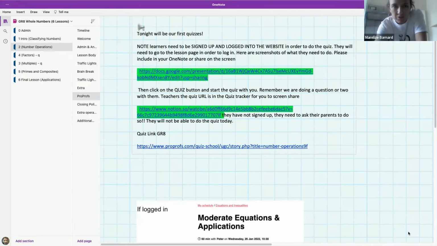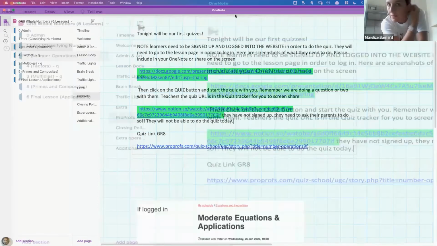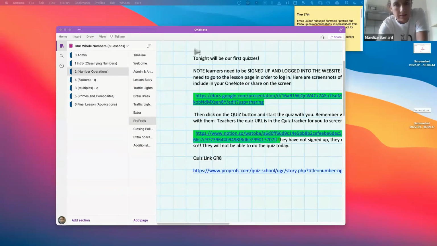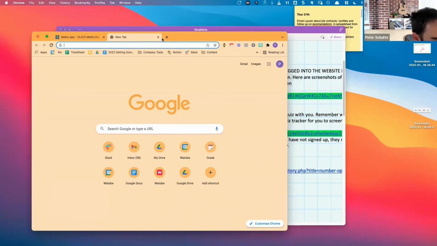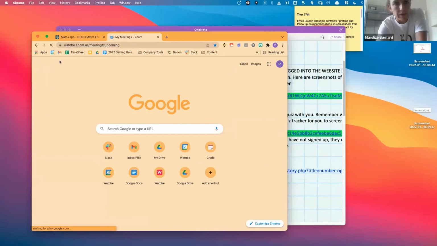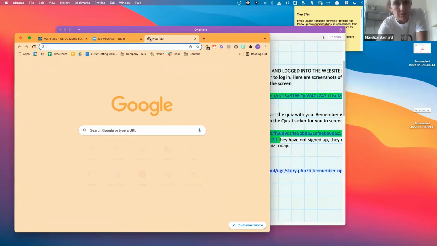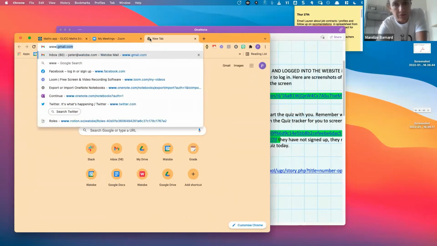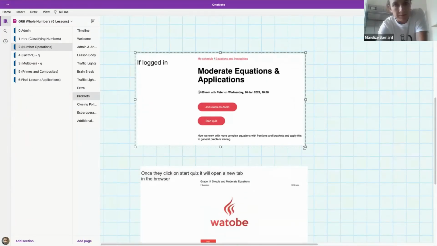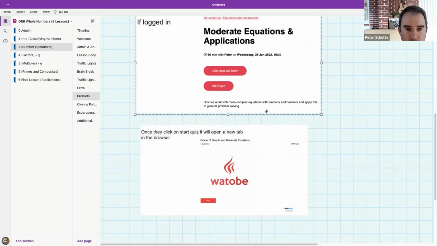Sorry, guys. I just want to double check about the link that you're sending. It shouldn't be the ProProfs link, though. Okay. Yeah, we're not sending that link, eh? Okay. So where? Because I went to the learners must navigate to the website. Should I go on the website now? Should I just go straight there live? So website, Watobe. Yeah, the learners will be, if they are logged in, I think Peter showed them the screen, the screenshots I gave you. Okay, perfect. Not the ProProfs link, okay? Yeah. Not the. Okay. No.